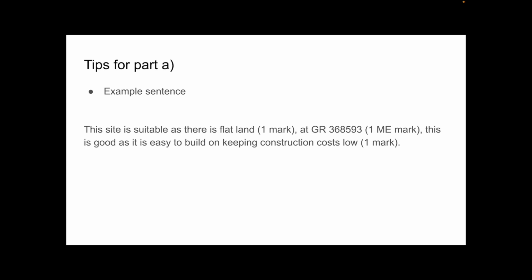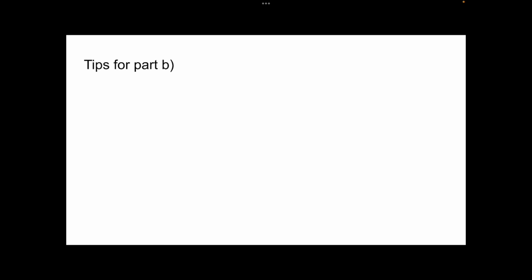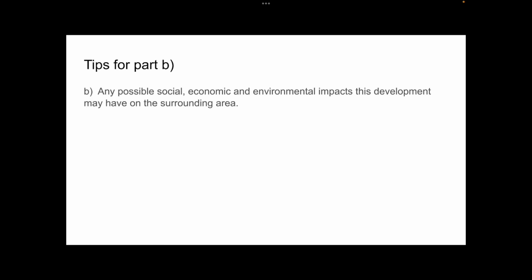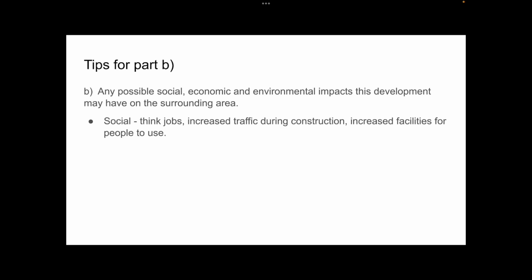As long as you do 4 of them, you're going to bank your 4 map evidence marks, which is a great way to start because it's almost 25% of your marks for that one there. Okay, now for part B, social, economic and environmental impacts. Like I say, it can be positive or negative on the area. Again, it's tricky because it depends on what you're building and it's a skills question.